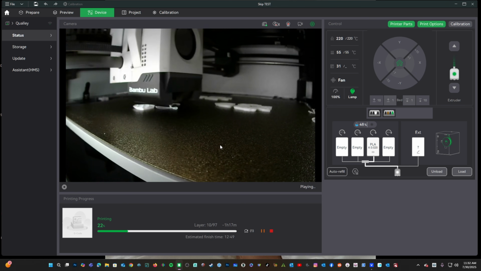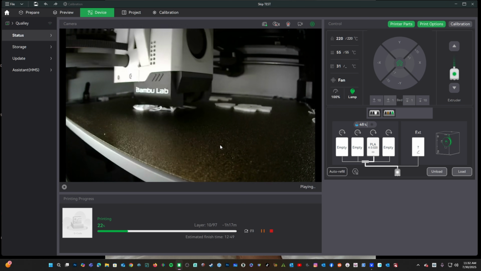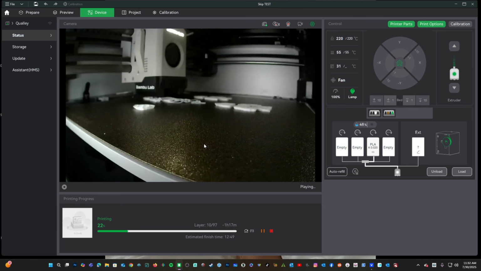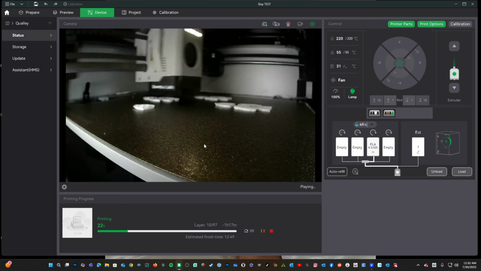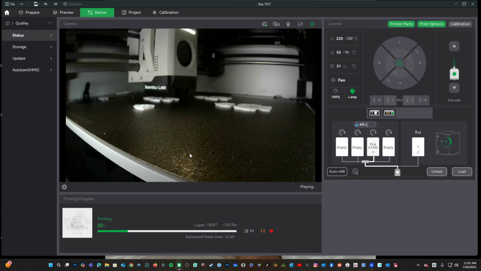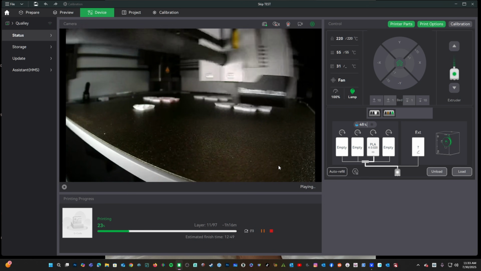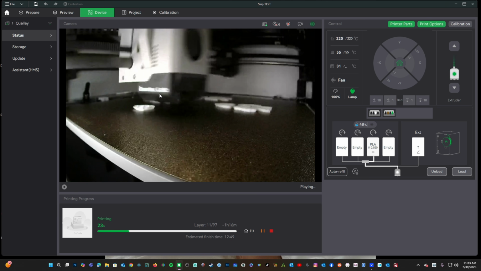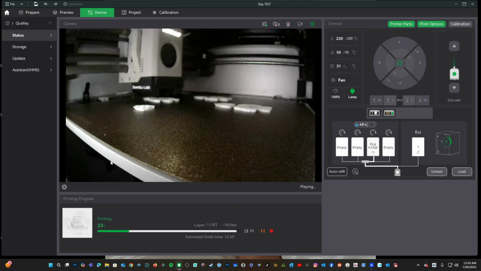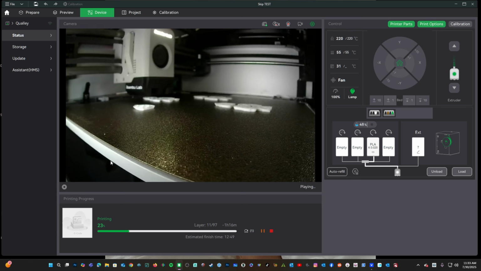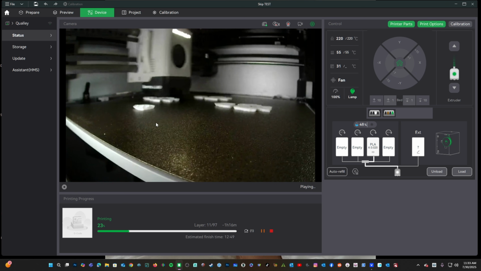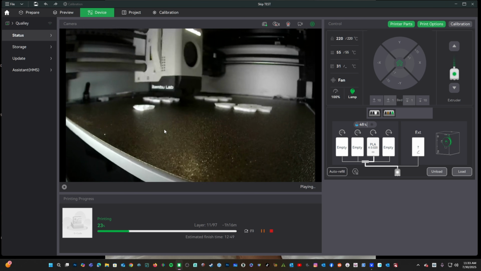If your printer is currently printing the failed layer, the command will execute following the completion of that layer. Once that layer is finished, the command will execute, and going forward, it will skip this model and continue with the remaining models. Here it is, printing the model previous to the failed model. You will see it has skipped that failed model and continued printing with the next model. Now your X1C will no longer print that failed model, and you can continue successfully printing the rest of your project.